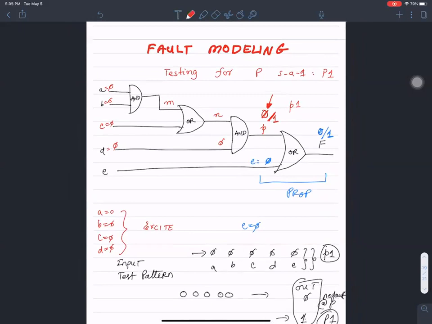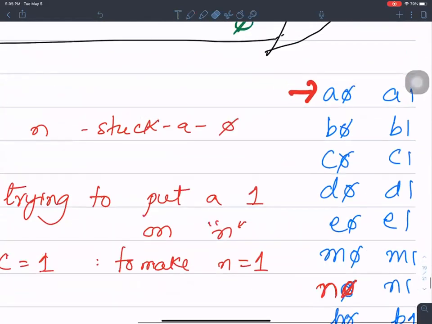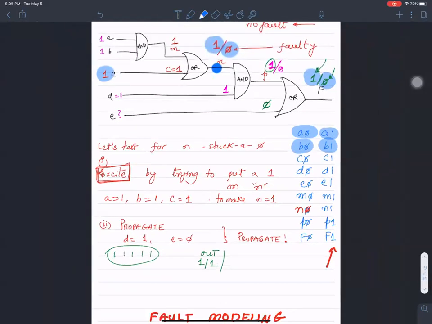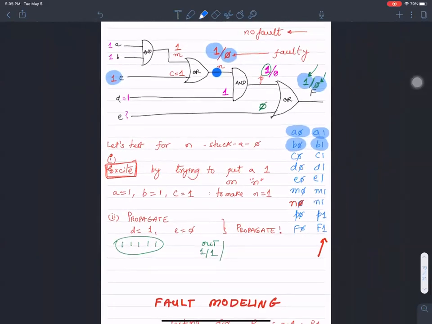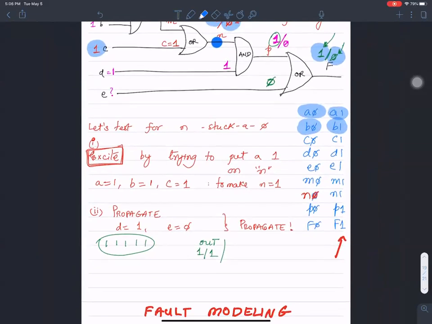What if the test inputs are also faulty? Sure, that's one scenario that you have to take into account. And that would manifest as A stuck at 0, B stuck at 0, A stuck at 1, B stuck at 1. So when we include that in our list of faults to test, sure enough, we can test for that. And as a matter of fact, I'll show you an example of how we can do that. But that's a good consideration. And that's the reason why I have included A0, A1 when we are testing for all the possible faults, to see if the inputs are faulty.